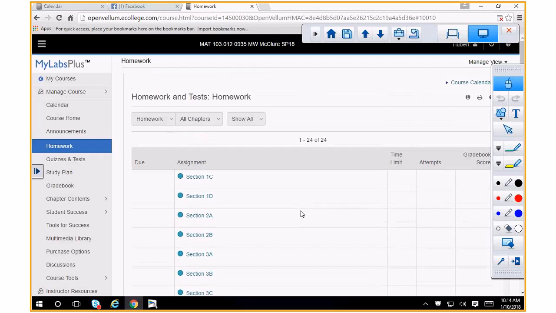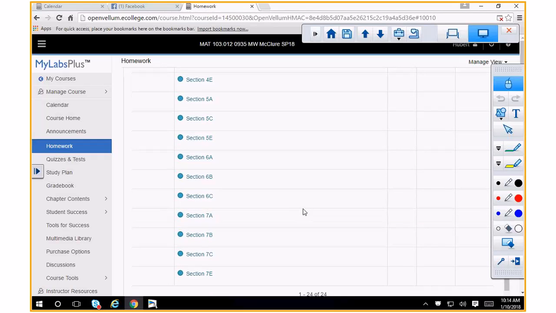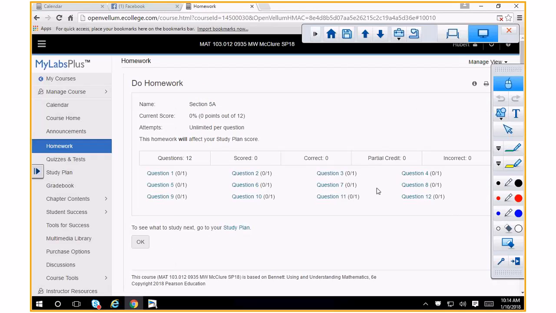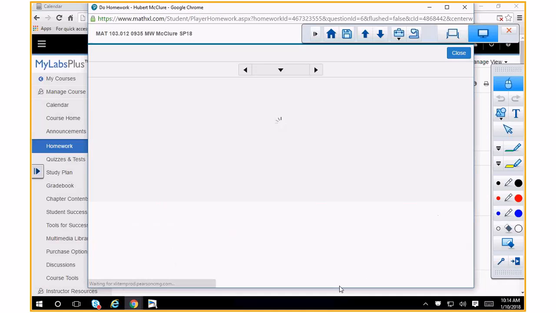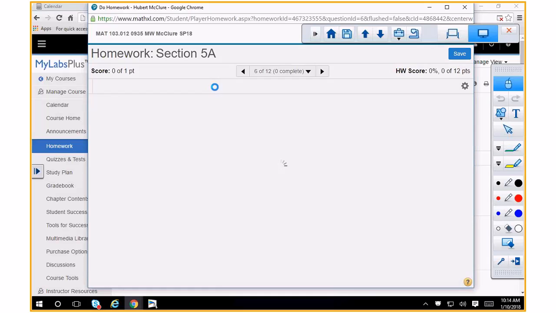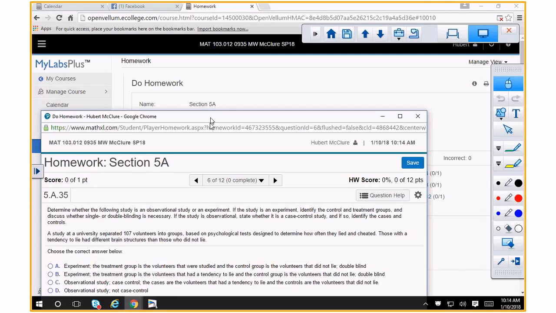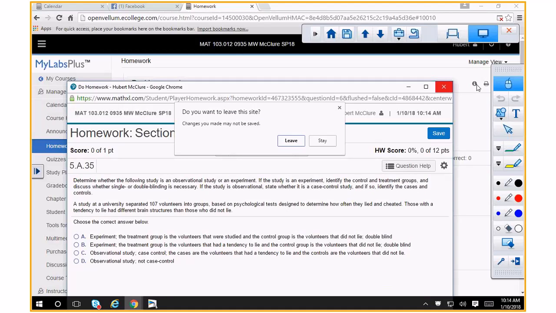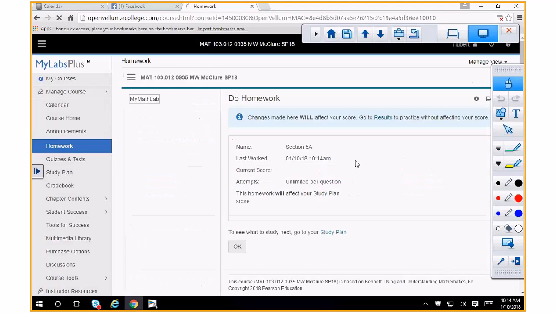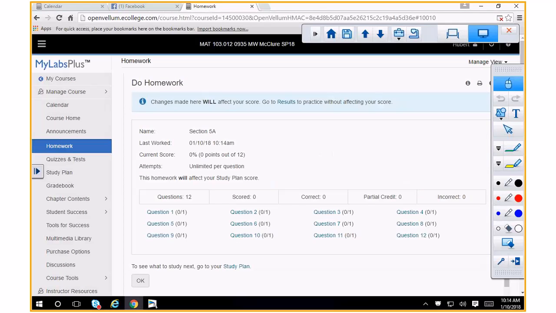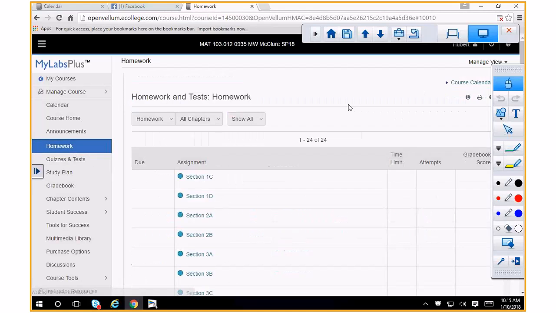We're going to click on, I don't do chapter 1. I don't like that one. All right, 5A. Now you click on it, and there's your homework for 5A. Now, when you click on one, okay, let's not do 5 because they don't have all the stuff on it, because it's just reading. You don't have help on reading because if you can't read, you don't need to be in the class. All right? So let me go to chapter 6, where the actual math starts. Sorry, 6.